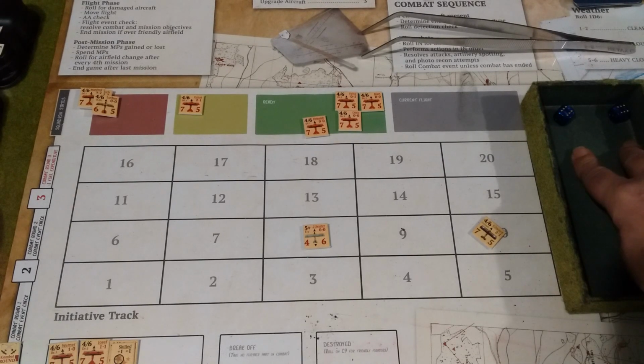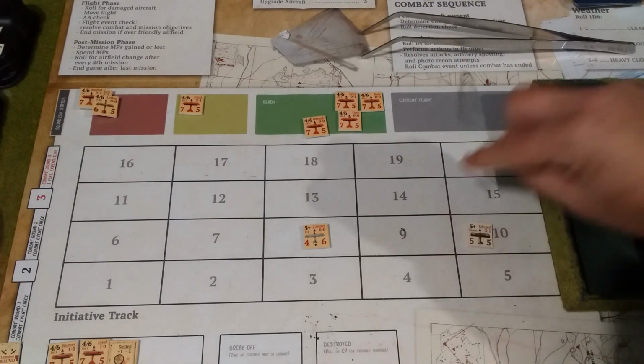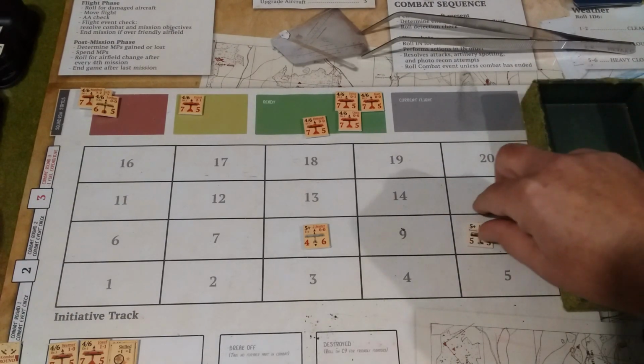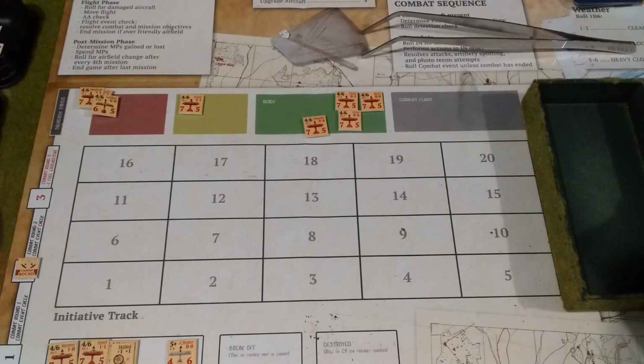inferior Entente guns at the moment. So 2 potential hits. 1 die plus 1. 2 plus 1 is nothing. So the 2-seater's the only one that got a bit of a shot in there. We go to round 2.